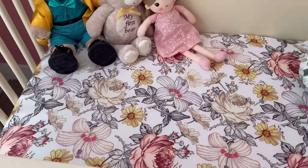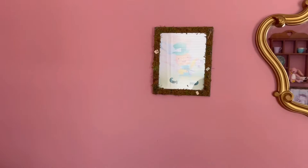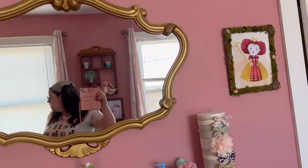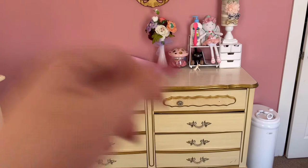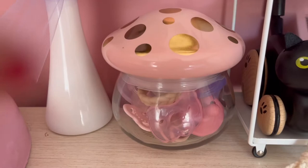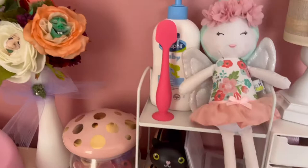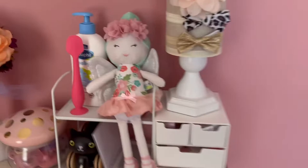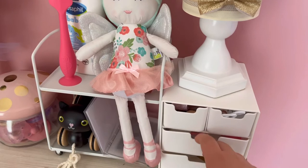In her crib we have the mattress and the sheet — I'll try to put this in my Amazon storefront as well — and I just have her Boppy in here. Panning this way we have the Mad Hatter and her little mirror and her Queen of Hearts print. I do still need knobs for the top, but this is this little area. I just have her Bumbo changing pad, the Alice in Wonderland flower bouquet my mom had made, and one of those adorable little mushroom containers from Target where I have her pacifiers. In here I have paci clips, some medical items, and extra butterfly stickers.